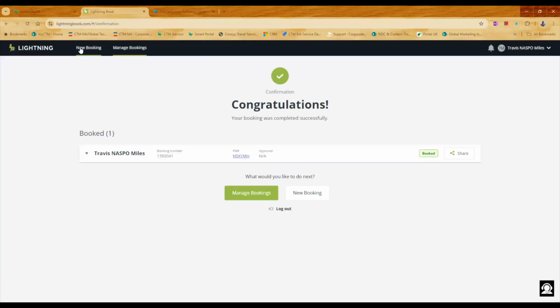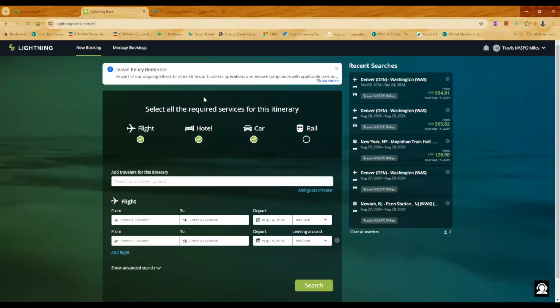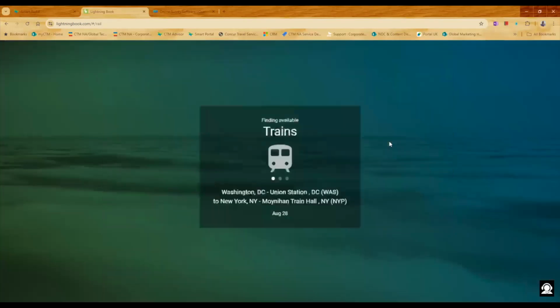All right, so I'm going to go back to new booking. So here's my trip that's been saved. So go to new booking, and then what I'm going to do here is I'm just going to use one of my recent searches. This was the search I did as I was prepping for this call for train service. So this is from New York to DC Union Station. So after doing the initial research, but not quite committed to making the booking, this is where I can now just click on that as a recent search. And it's going to go through and present my options.